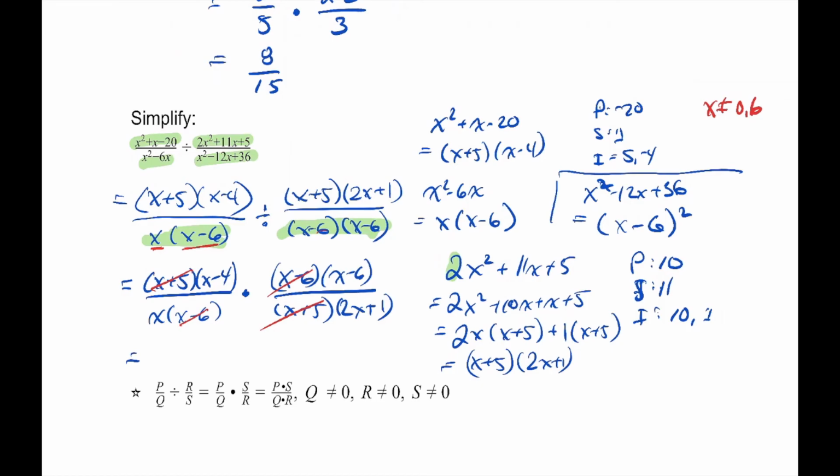So here I'm going to write everything across. So I get (x − 4)(x − 6) all over x(2x + 1). Okay, so is this simplified? Absolutely. Don't think that you have to go off and expand that. Leaving it in factor form is simplified, and you can absolutely leave your answer in that sense. In fact, I wouldn't do any more with that. So that is completely simplified.